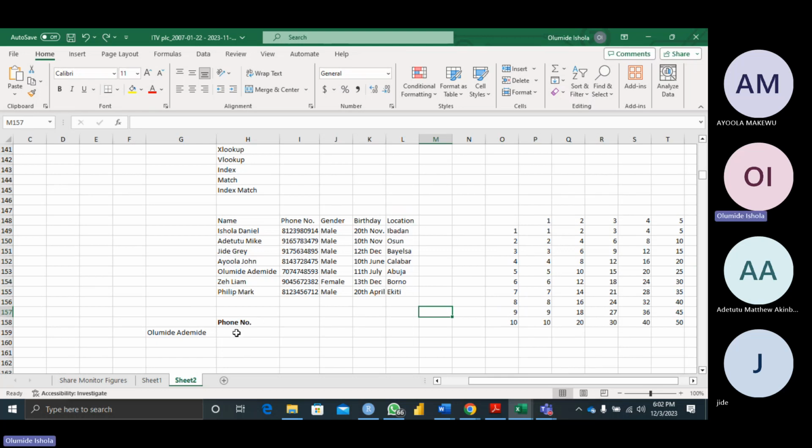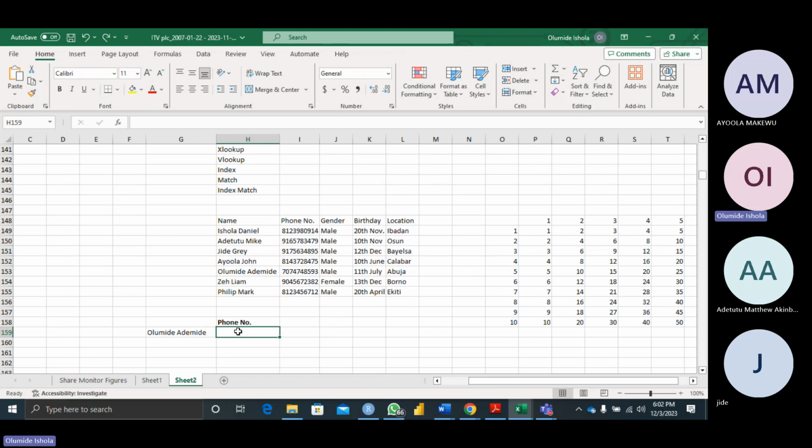Now, let's go back to our work. So now we are back to our XLOOKUP, INDEX MATCH, because we need to know the points we need to use as reference.